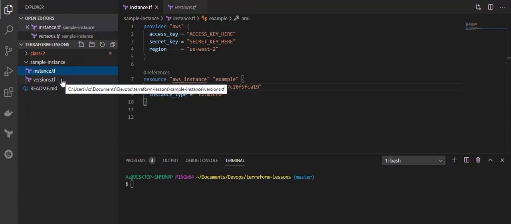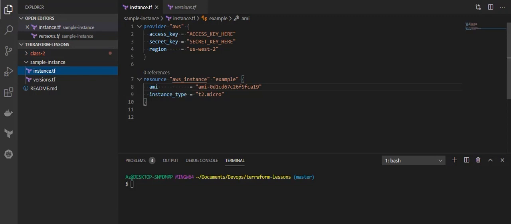Meanwhile, I'm going to be sharing this same code with you. I'm going to put it on my repo, so there's going to be a repo where you can just copy and paste this command. But let me just explain what this code does for you. This is you declaring the provider on Terraform. The provider I want to use here is AWS.